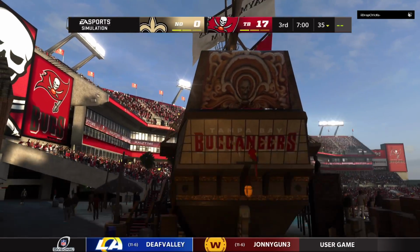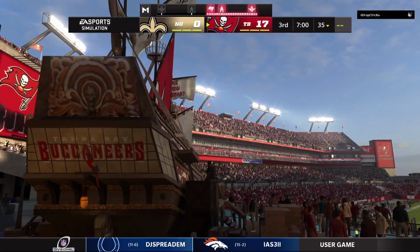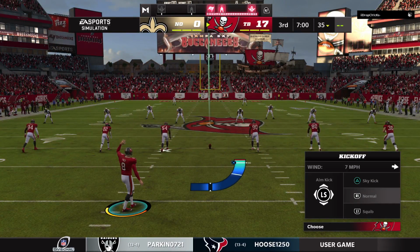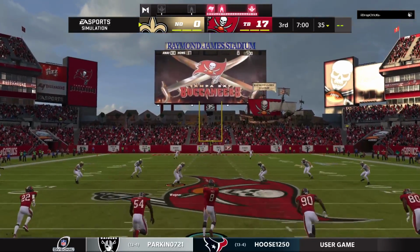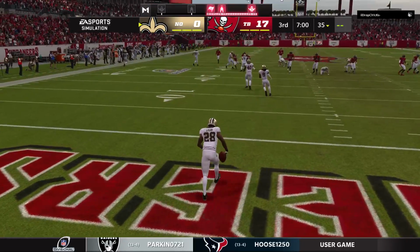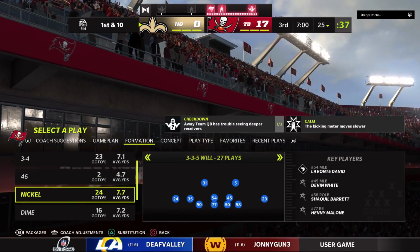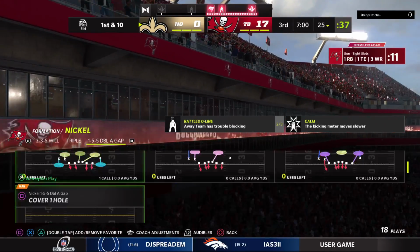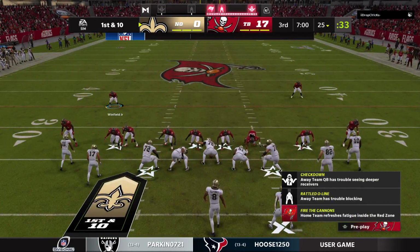All right, Coach, thank you very much as we welcome you back for quarter number 3. A trip to the NFC title game hanging in the balance. Second half action back underway. And he will not bring it out. It's a touchback. The Saints offense on the field, ready to get their drive started.